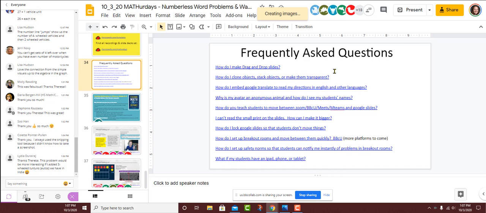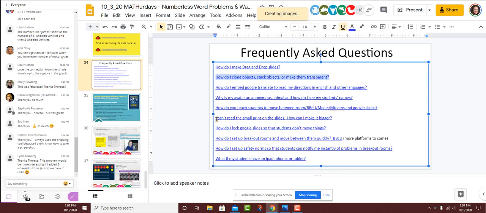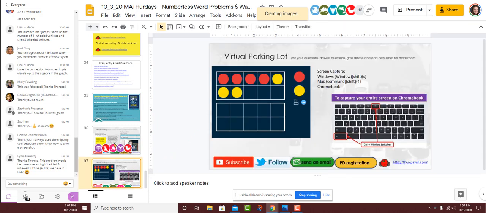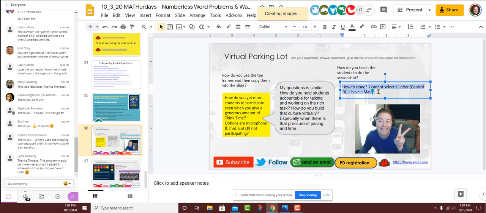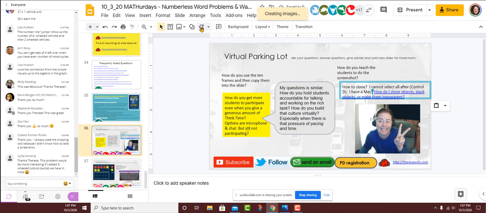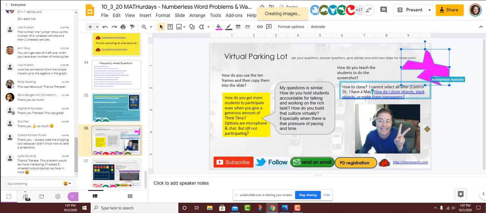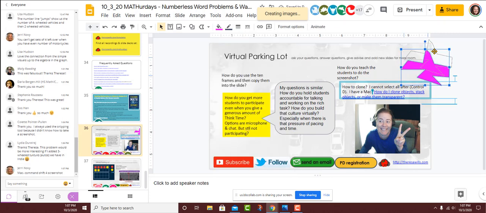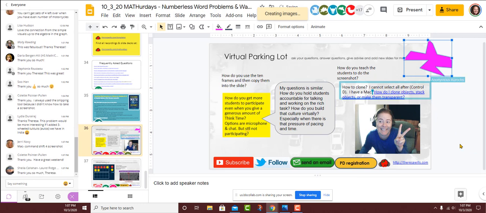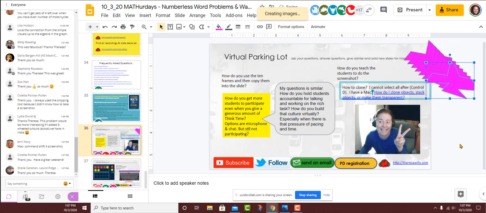For cloning, I'm happy to go over it at the same time, but let me put this link in so that you have this. But to clone something, let me make a fun shape. I like this little polygon maker. All right, we got some funky little shape here. And if I want to clone it, I'm going to click it and press Control D several times, or Command D.